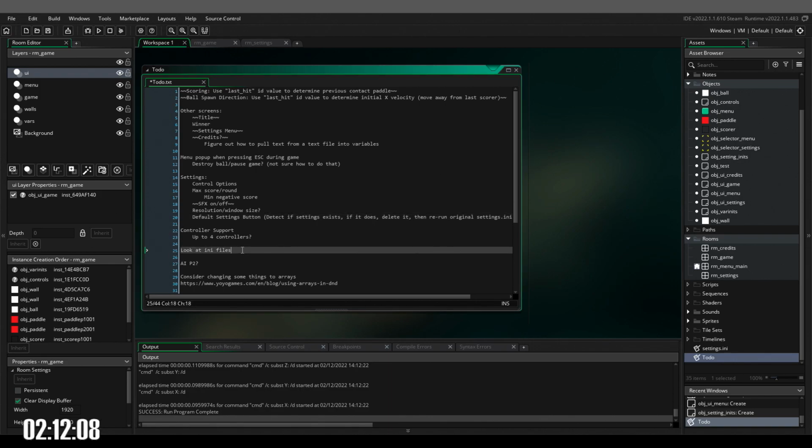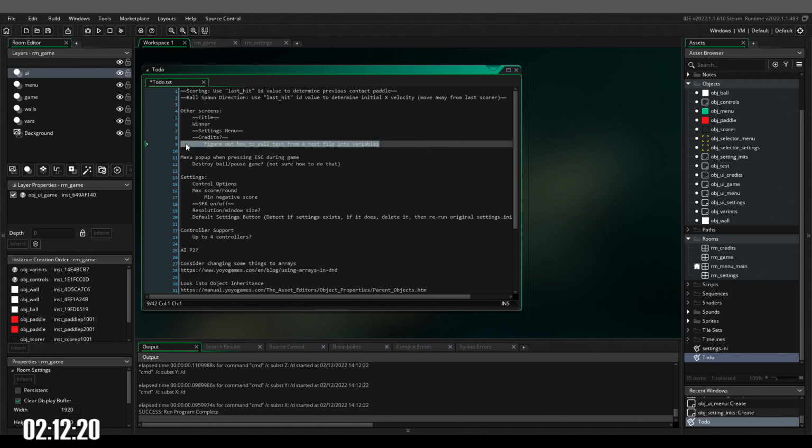I can safely say I've looked at the INI files. Figuring out how to pull a text file into variables is right there. It's the INI. I wish there was an easier way to do it, but INI will do it for now, at least.